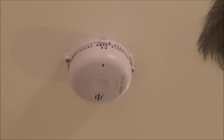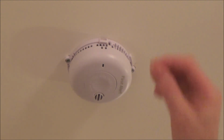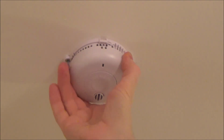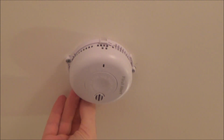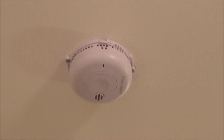And then we'll get one of the little security plastic bolts and just push it in there. And what that does is it stops anybody from just twisting it off. They have to be prized out like you've seen earlier in the video. And we'll do the same on the other side. And that's that one done.